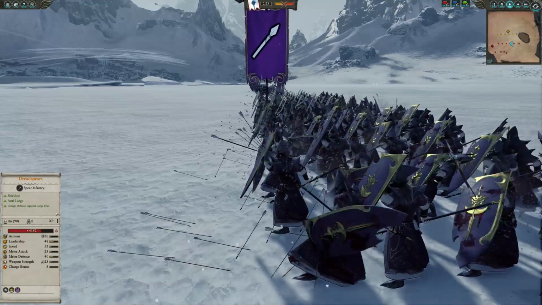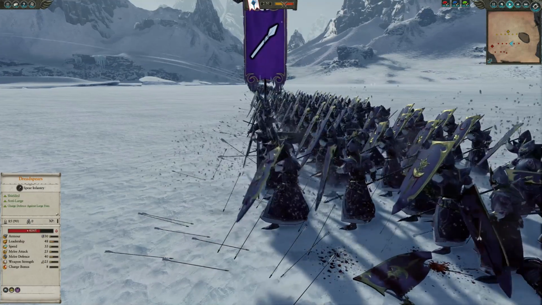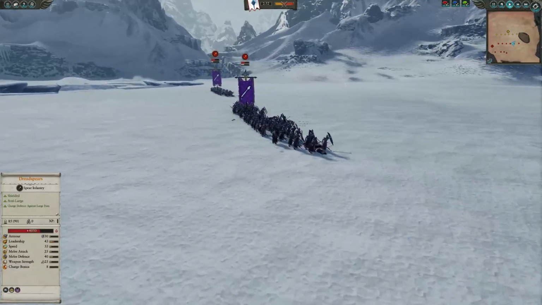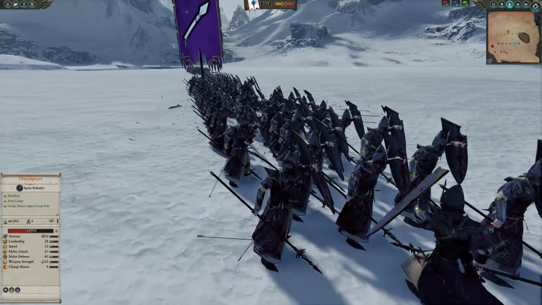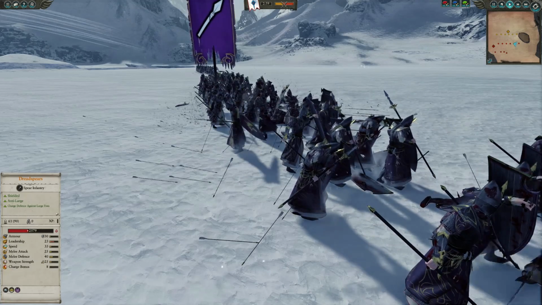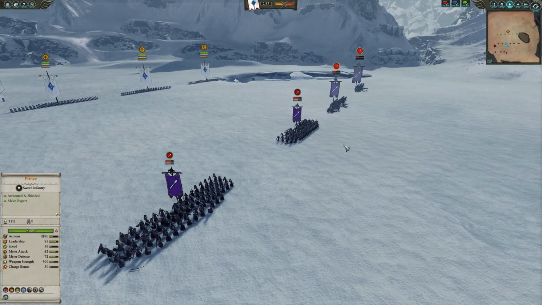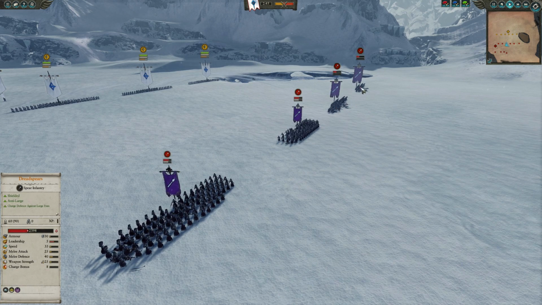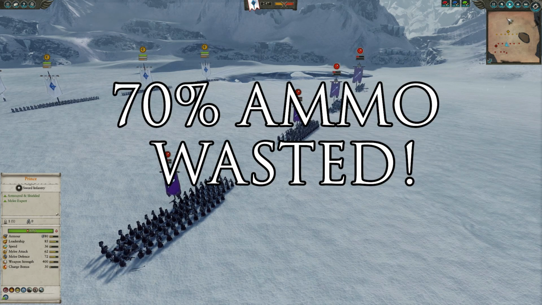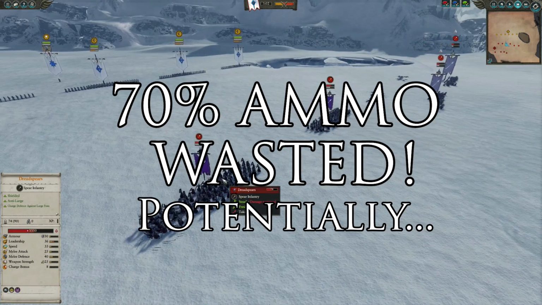And the other thing to think about, if you take a look at the ground, there's a lot of arrows that simply never connected with a target. So on top of the 55% chance that you won't hit your target because of the shield, there's also a percentage chance that the projectile will simply miss. Meaning overall, when you're blasting away at a silver shielded unit, you're probably getting 65 to 70% of your ammo not actually doing any damage because it's either missing or hitting a shield. And that is quite significant.